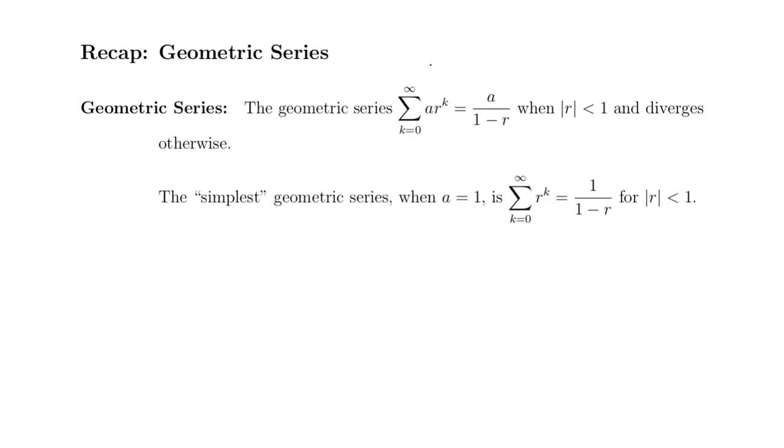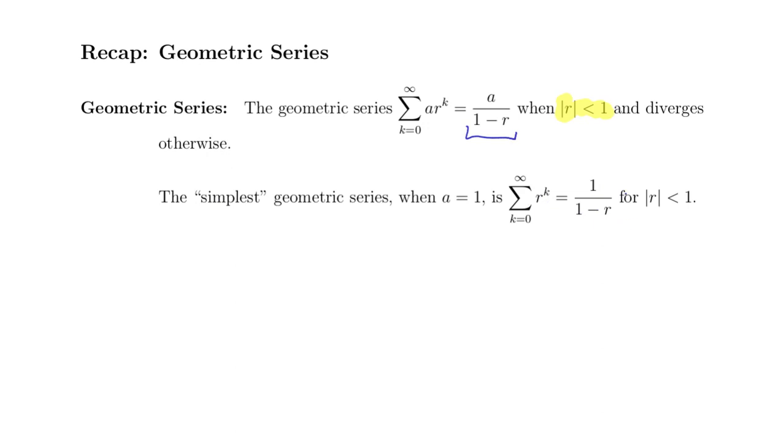So this is our general form of a geometric series, this a r to the k, where you can have a coefficient if you'd like, but then you have this fixed ratio raised to the exponent k. And we know that when it converges, specifically when the absolute value of this ratio r is less than 1, it converges to specifically a over 1 minus r. We're going to look at a simple form of it where this coefficient a is just 1, so we're really just going to look at the singular r to the k. And then it converges to 1 over 1 minus r when the absolute value of r is less than 1.